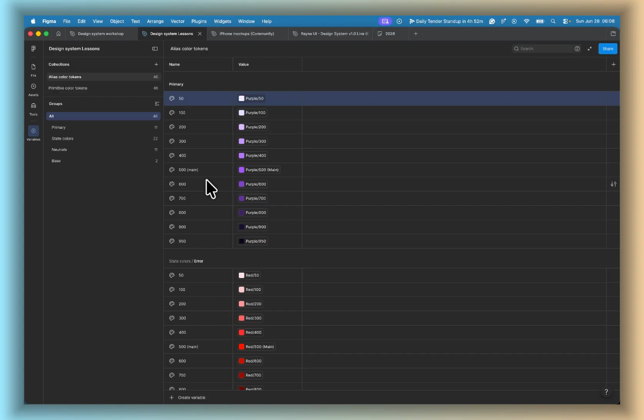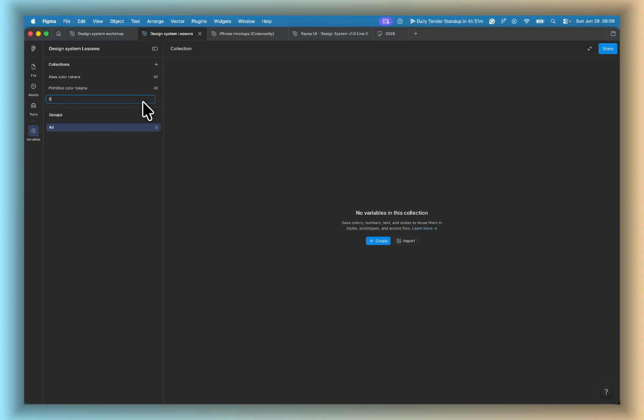But what I do personally on projects is, because for semantics I tend to add new things, when I notice I'm using a color from the alias version more than once, I would add that color to a semantic value and then switch it up. So you could also do the same thing for your alias if you want to. But anyways, let's quickly do semantic.